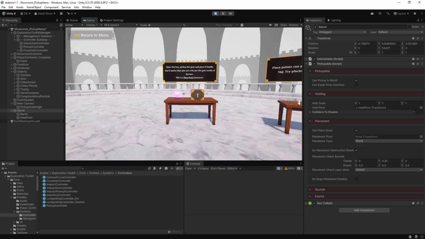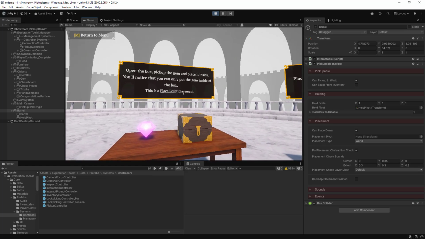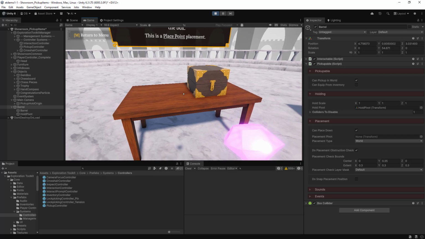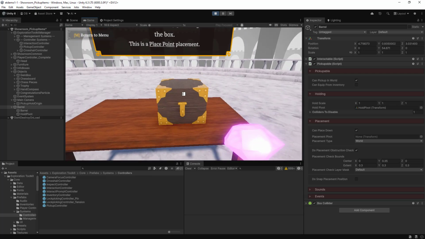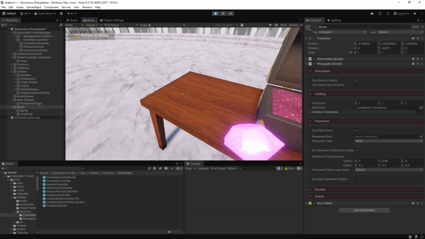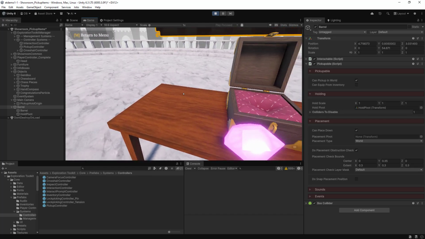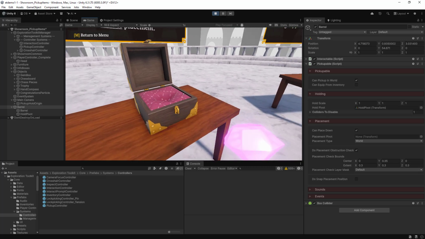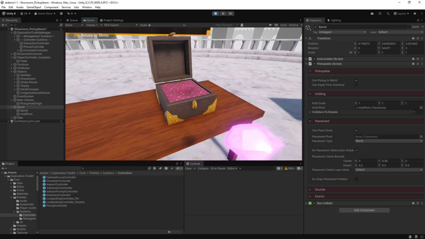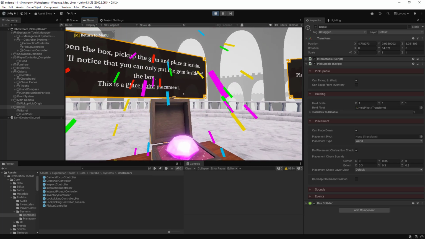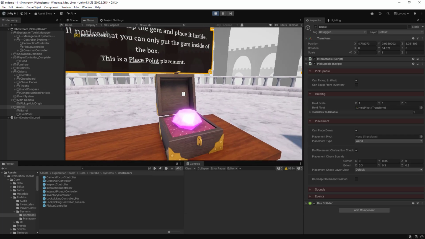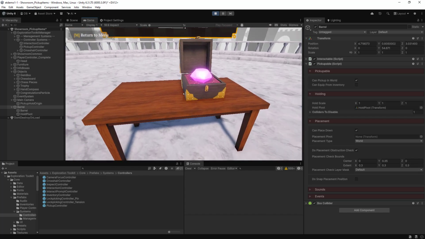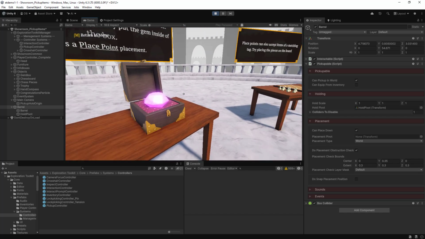The next type of placement is place point placement. This is where an object, a pickupable, can be placed in a specific location. So if I open this chest here, for example, and hold down E, you'll see I can't actually place it down here, but if I hover over the chest, it is going to snap into that position there because I have defined a place point on the chest here. And there we go. We can also then trigger events. So you can see this can be good in the sense that you might have a statue that you need to place on a pressure plate to trigger an event.